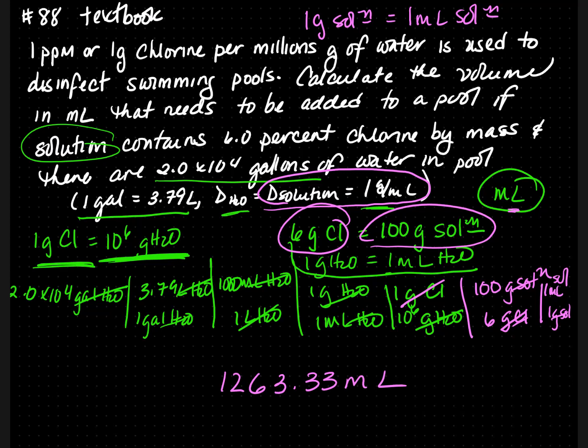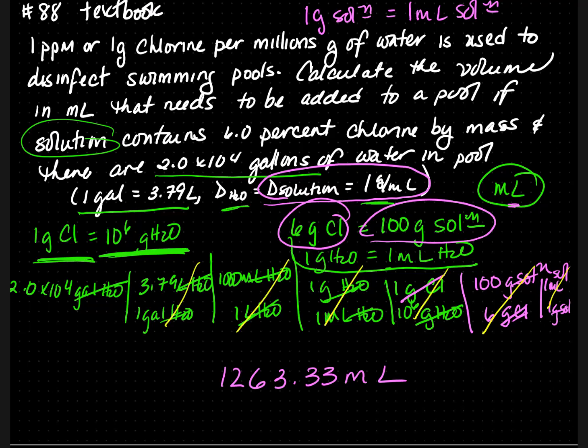Now I need to go back and do sig figs. All of these are conversion factors, so we don't use them. So I look at the first number. This is in scientific notation, so only the first part counts, so there's 2. My final answer has 2. 1, 2, I look 1 to the right. Since it's greater than 5, the 2 becomes a 3. Since this is in the hundredths place, I need 0 as placeholders, ml as units.